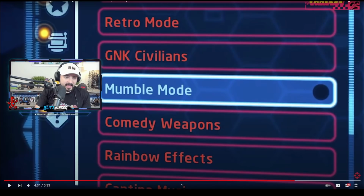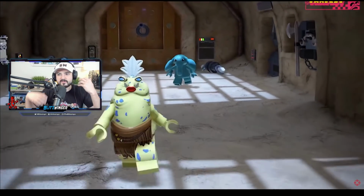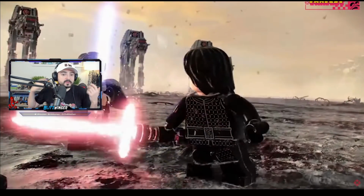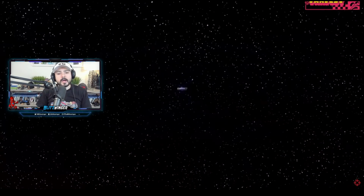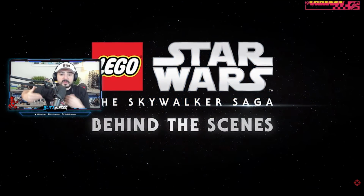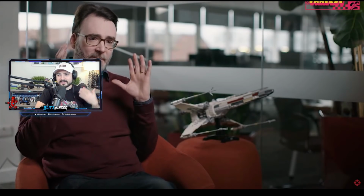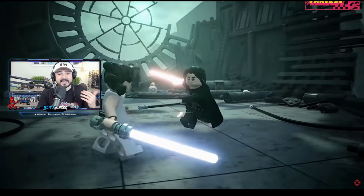And the one thing that has been adjusted is that True Jedi has now been adjusted to be just challenges, allowing you to replay the game. So this could be more in the sense of, hey, complete this level using this character, or complete this level maybe in this amount of time. We don't know the specificity of what the challenges are. So this is just me brainstorming what they might be. But that's going to be their way of trying to incentivize people to replay the levels now, instead of just going back and getting just the mini kits or the True Jedi. They seem to have gone away from the True Jedi thing and instead do challenges that will act in the same way, or fundamentally do the same thing. So that's kind of a big detail, I guess, that came out of this.